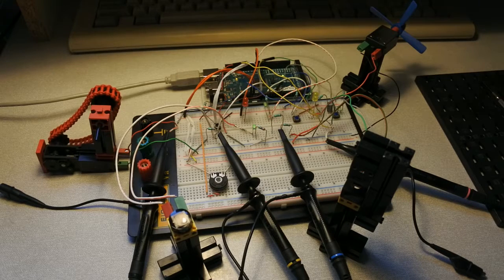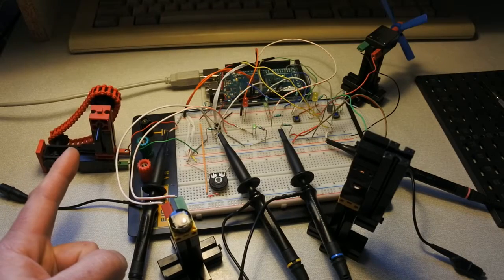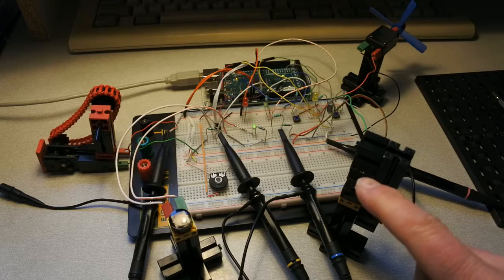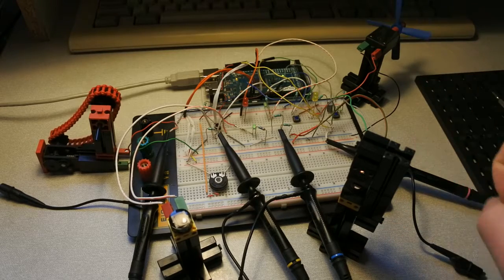And the Arduino is, as you can see, connected to a breadboard with electronics and some fischertechnik parts with a motor with chain, a photo resistor, a photo transistor and lens lamp, and a motor with propeller.